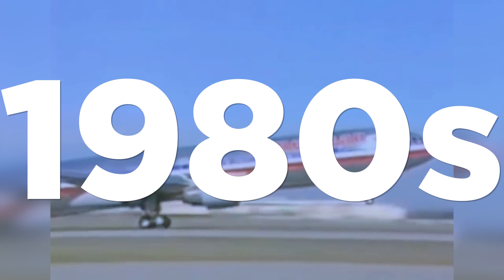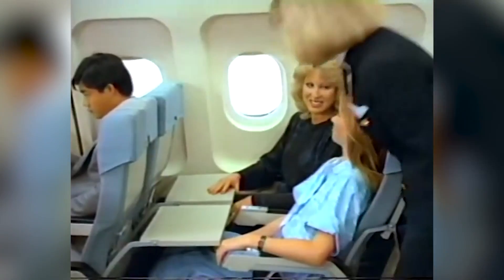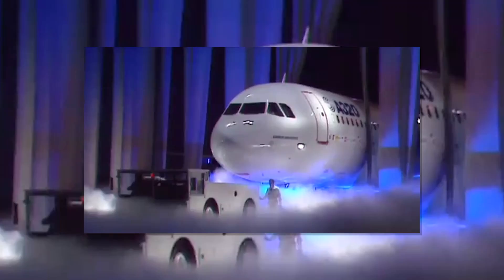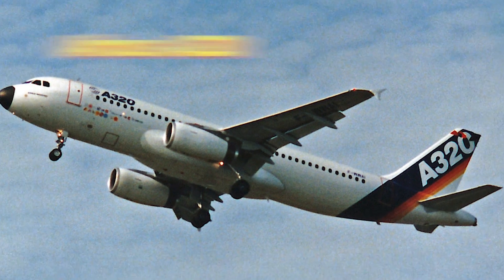The 1980s was an exciting time in aviation. Airbus had entered the scene — the A300 was their biggest new investment — and rivalry between aerospace builders was entering a fever pitch. On a cool morning in March 1984, Airbus smugly revealed to the world the Boeing 737 killer, the Airbus A320.